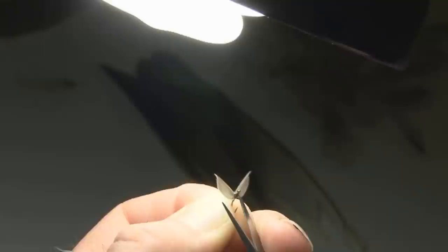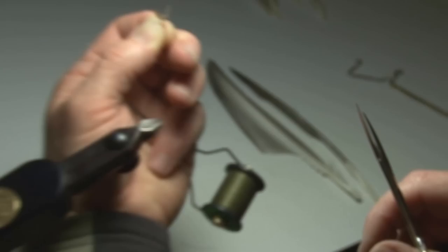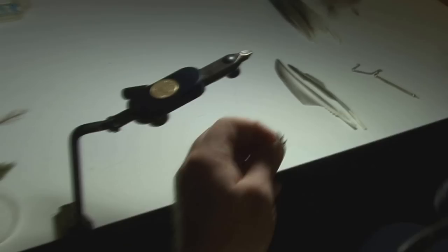See, now sometimes that wing will end up off, and so I'll just take my scissors and pull it out to the side a little bit more. Whoa, that's nice, man. Still, it's not quite right. See, that wing's up a little bit. It'll still fish. So we'll take these because they'll work tomorrow if we run into them. Oh, hell yeah. Well, let's go have a little chili beans.